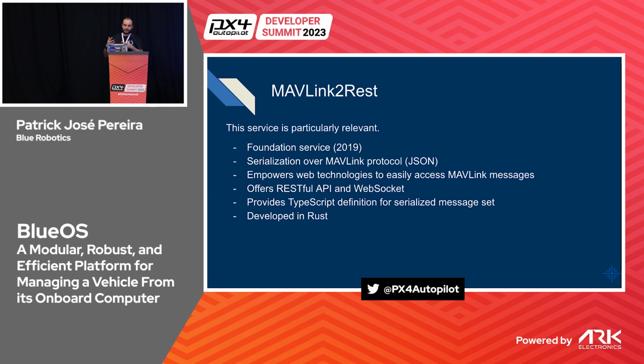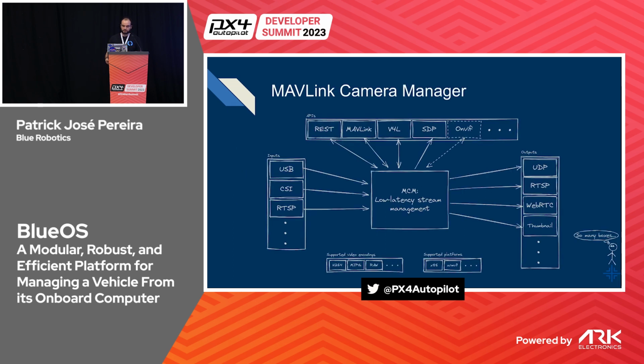It also provides an entire RESTful API via WebSocket, so real-time data from Mavlink can be accessed on the front end, and it also provides TypeScript definitions for serialized messages. So it has its own TypeScript definition for Mavlink, and that should be safe for you to do your own front-end development, and it is also developed in Rust because it needs to be really performant and nothing can go wrong. We also use the Mavlink Camera Manager. Both of these projects were created for BlueOS, and after that were moved to the Mavlink organization.